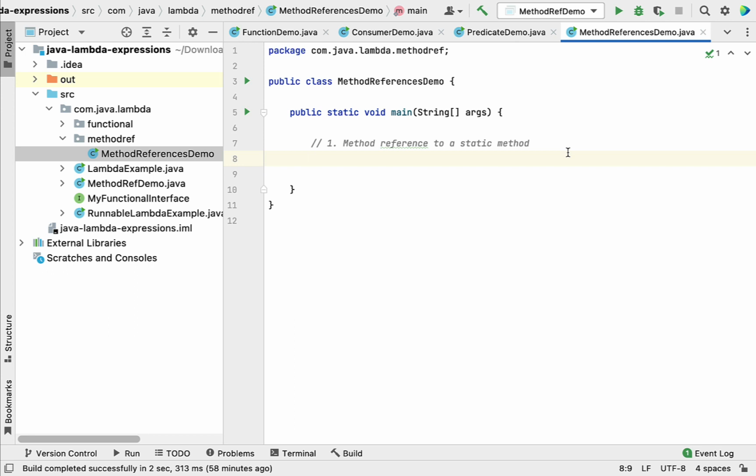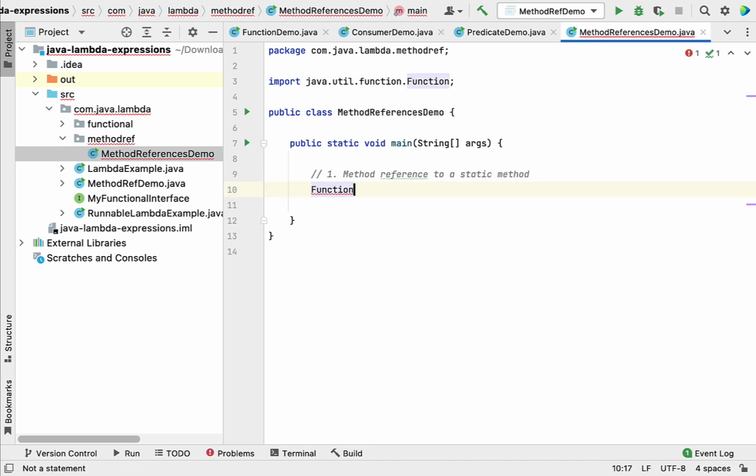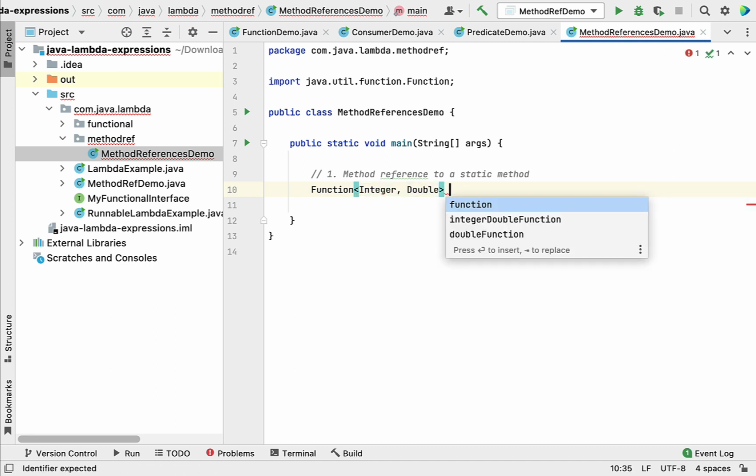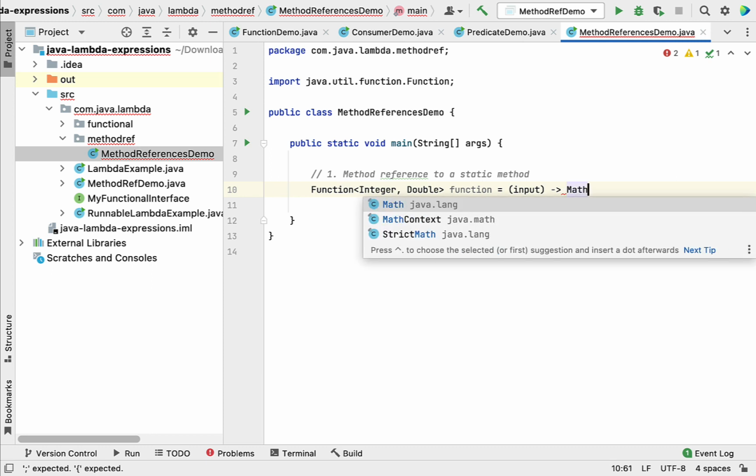Now let's create a Lambda expression first. We're going to use the inbuilt functional interface Function, and pass an Integer and Double as types to this functional interface. Now let's assign a Lambda expression to it. Here is the syntax: we pass the input, an arrow symbol, and then this example calculates the square root of a number.